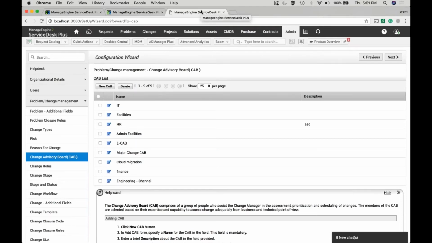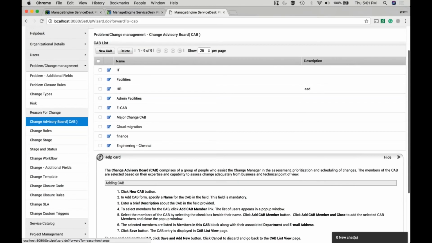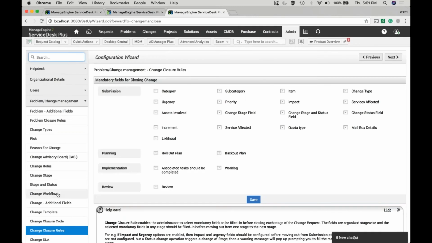So to do that, go to the admin section. Under the change section, you have got change closure rules, and in the closure rules you can mandate certain information to be filled in. Only then it can be moved to the next stage. For example, if I'd like to capture the priority in the submission stage, I can enable that. I can enable assets involved.